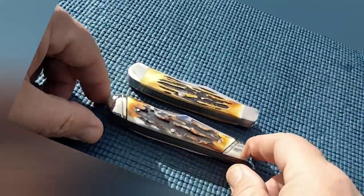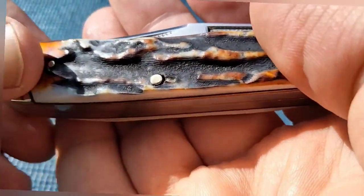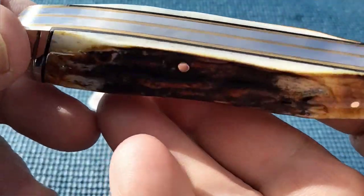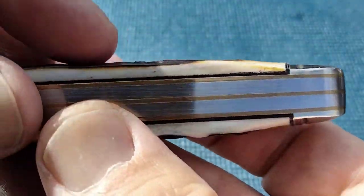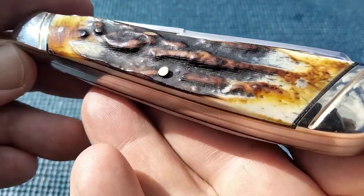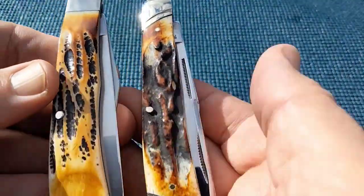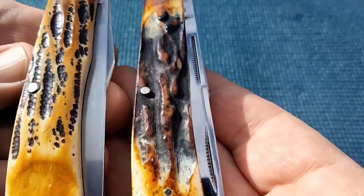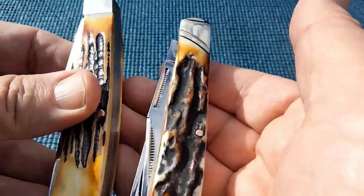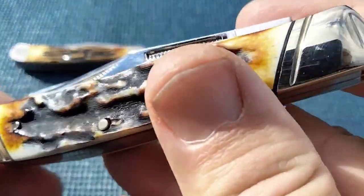And that other knife is a Rough Rider Cinnamon Bone Stag. So they have 3 pins, but it seems like this pin is usually proud. In fact, I think it's proud on both sides and maybe even on the marbles. You can see the cinnamon color, and it's much gnarlier. If you know what I mean when I say gnarlier, okay, so I don't know which you guys prefer. And I've shown enough Rough Riders, I won't spend a great deal of time.